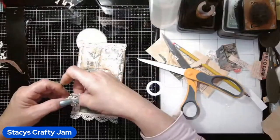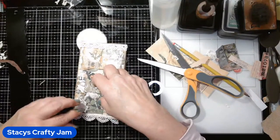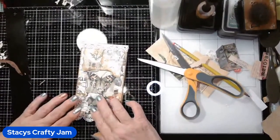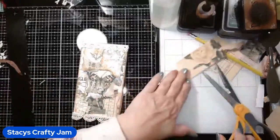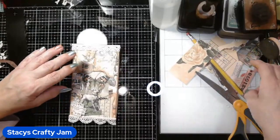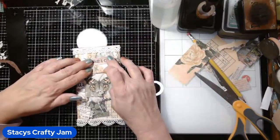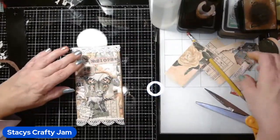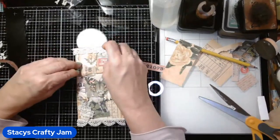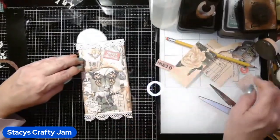And I was thinking about some of these little cutoffs of my doilies, and maybe a little something like that. And then I have this other Tim Holtz ephemera that I like kind of good. Or maybe this pop of red on there. Oh, yeah. I like that pretty good.